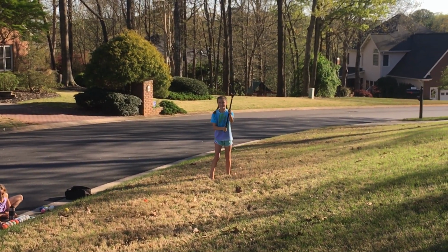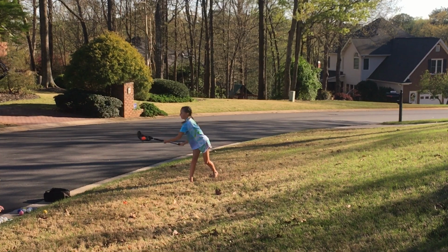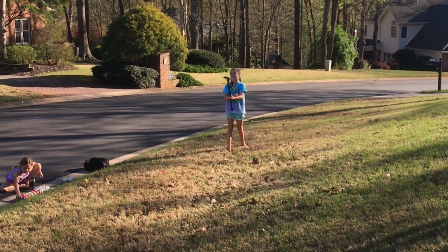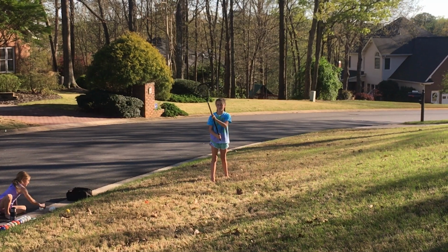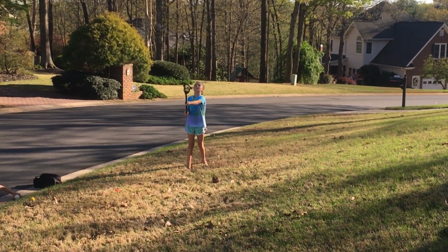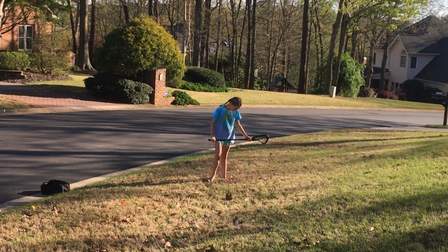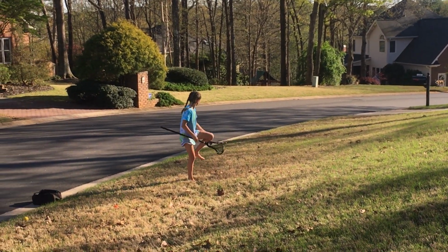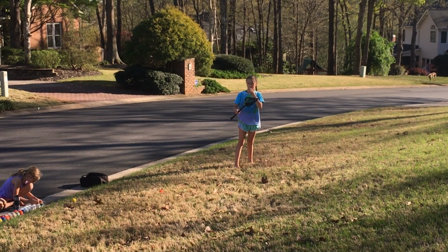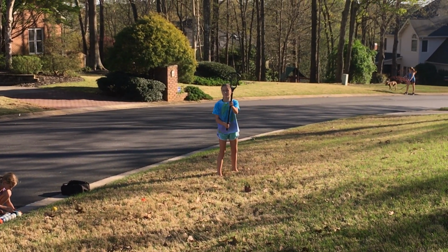Brilliant. Haley, please cradle this way. You're gonna slap the ball right out. So can you see the difference? There's two ways that she can twist her stick when she catches it. So go slowly and do it the right way, please.